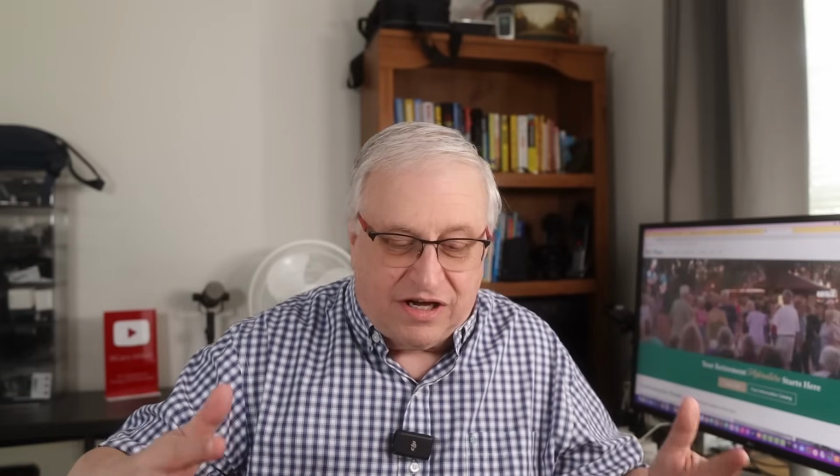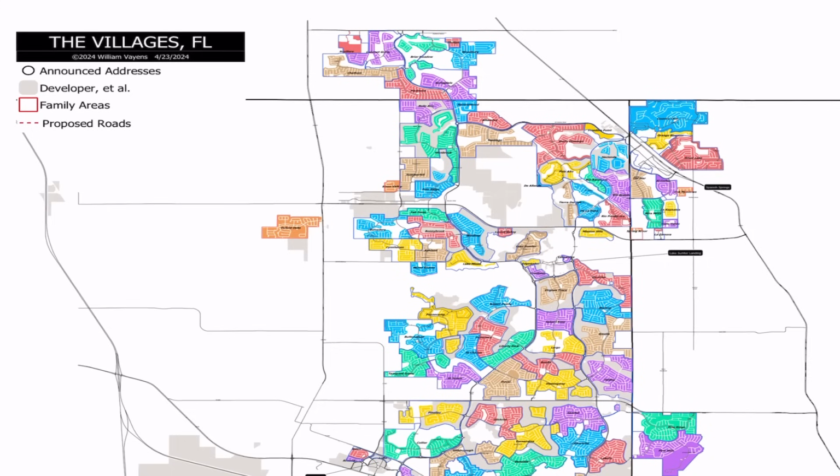And we're going to jump right into, first, just how big The Villages is. So let's go to my screenshots or video, and I can jump around and show you quickly a big overview before I come to the decision of where I would purchase if I'm thinking of moving to The Villages. So here we go. Enough about that. On to the maps.